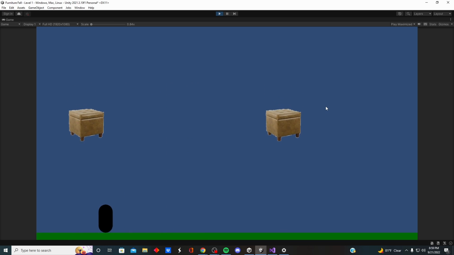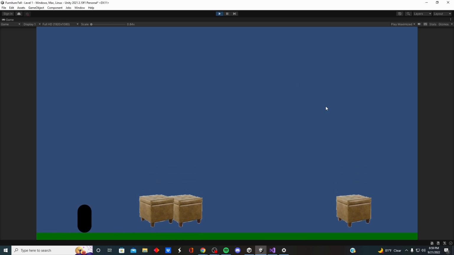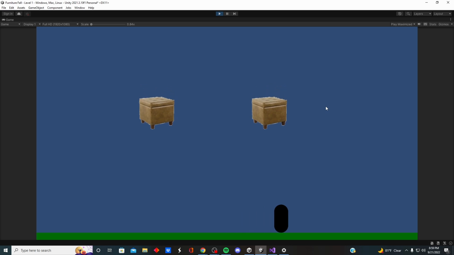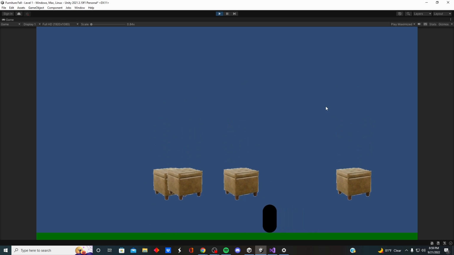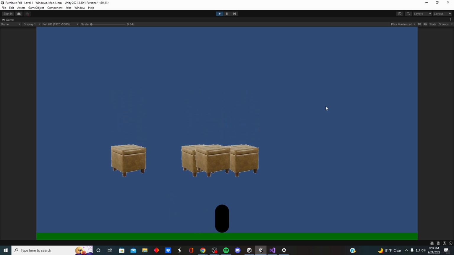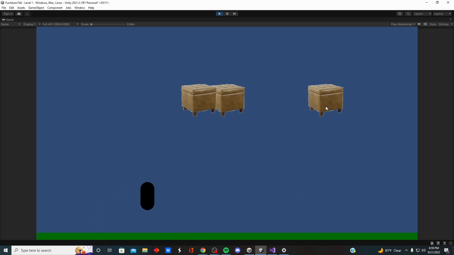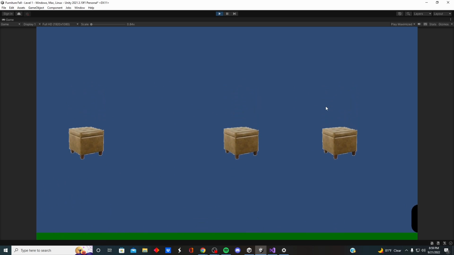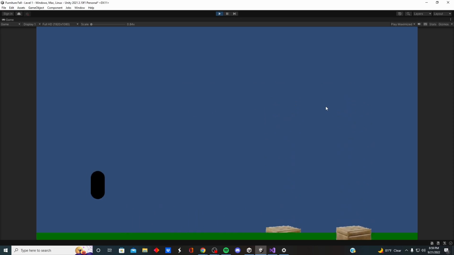Now, the one thing that does kind of annoy me is that when one of the enemy tags hits, it respawns all of them, which sets it up to where, for the most part, they're generally in the exact same location when they're falling down, which isn't all that interesting, but it's something.